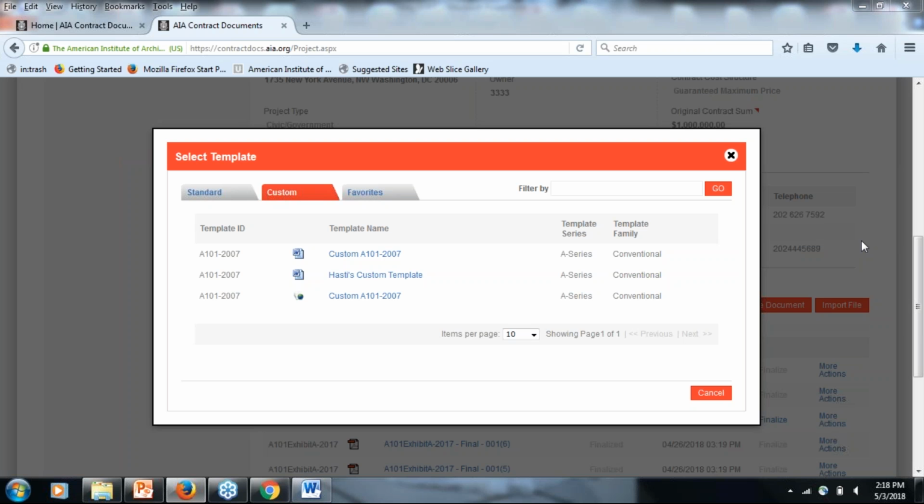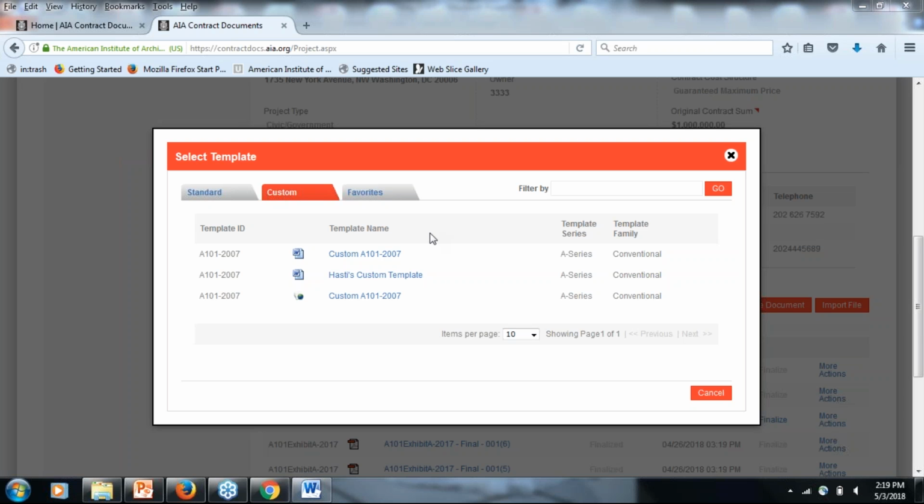So in addition, for our custom templates, do you know that there's a difference between an online and an offline custom template? The way to tell if it's an online custom template versus offline is the offline one will have a Word icon, and the online custom template would have a globe icon. So if you're having some formatting issues while using that custom template, that might be the case. So it'd be best that you start off with a document that is a Word document, and you can use that as a custom template.